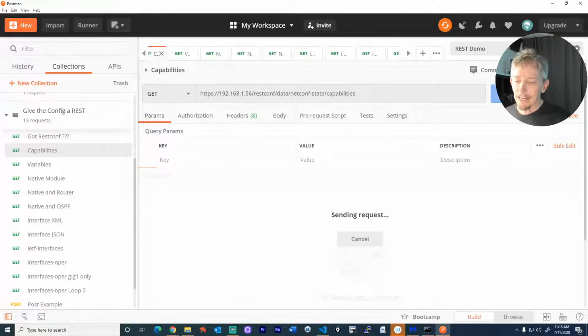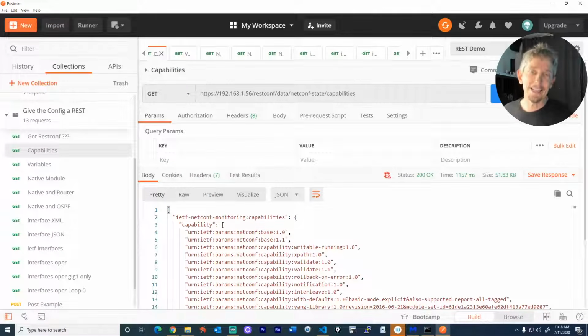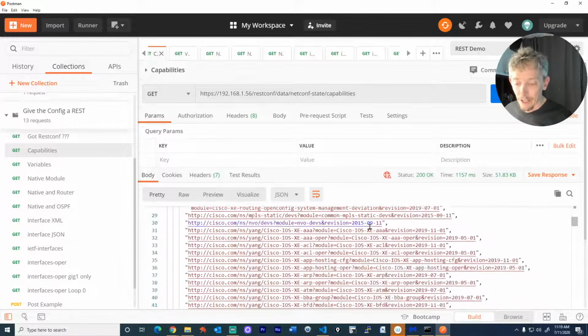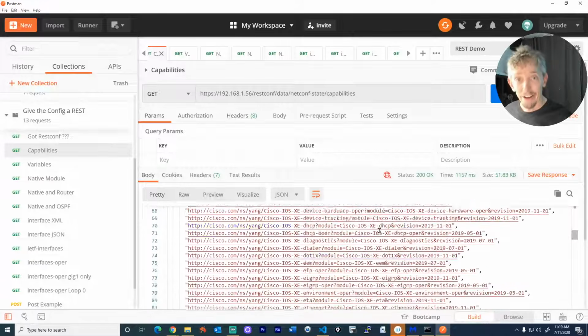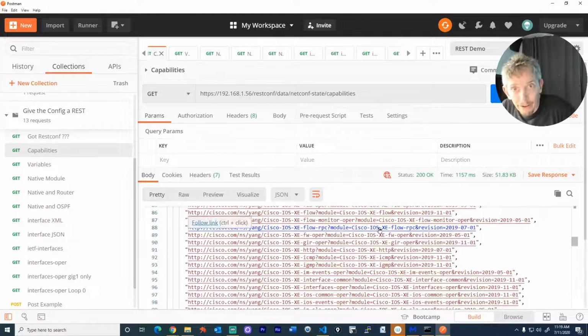We'll click on send. Now here's where it gets fun. And I say that because you've heard of Baskin-Robbins 31. When I was growing up, Baskin-Robbins had like 31 flavors of ice cream. Well, with RESTCONF, which is based on its predecessor, NETCONF, there are hundreds and hundreds of modules that we could call on. Some are Cisco specific, some are specific to the version of the iOS that we're running, some are IETF more generic. So the range of what we could call on and what we could look for is almost limitless as far as working with RESTCONF.